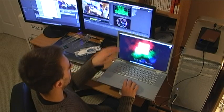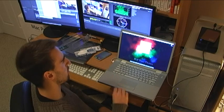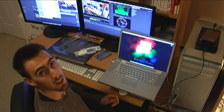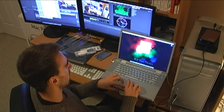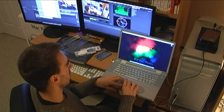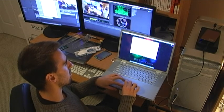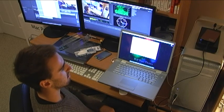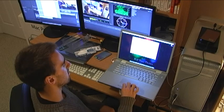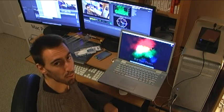There we go — you can see four gigs of DDR2 RAM. Go to More Info and click on Memory, and it'll show you two sticks: two gigs and two gigs, with the status on both showing OK. And that's it — that's how you install RAM on a MacBook Pro.